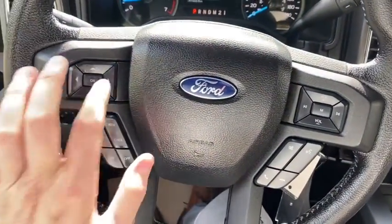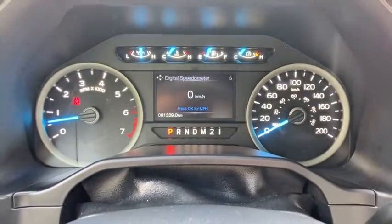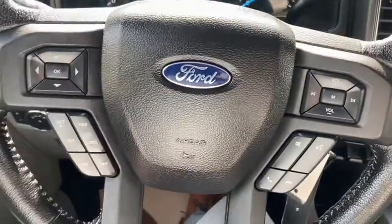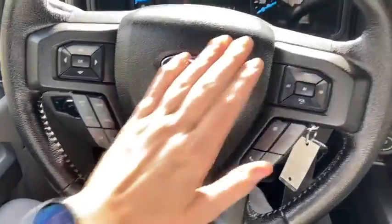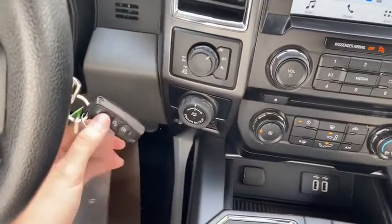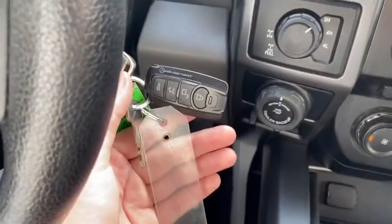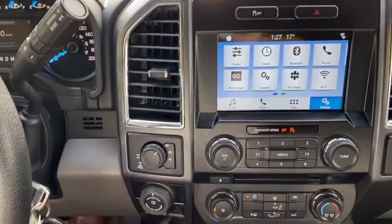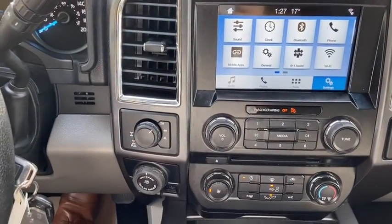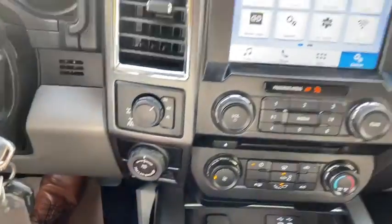On the steering wheel, we have our arrows on the left-hand side to take us through our information panel, where you can see we have about 61,000 kilometers. Just below that, you have your cruise control settings with audio and hands-free on the right. Into the middle, what I should start with is the fact that this vehicle does have an aftermarket remote start system. Then you have your drivetrain selection here, where you can switch into four-wheel drive. You have your pro trailer backup assist and your trailer brake control underneath that.